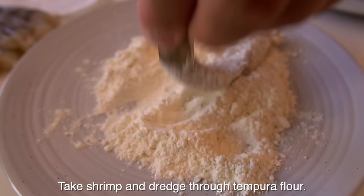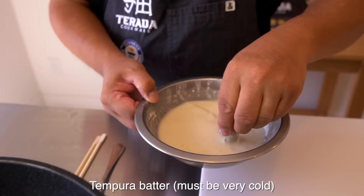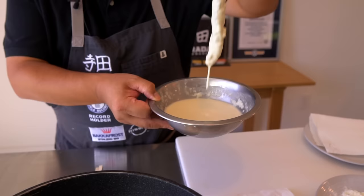So this is just tempura flour? This is tempura flour, just attaching to the shrimp like that. And this is just tempura batter. Lift up the shrimp, let's see how thick it is. The batter? Yeah. It has to be enough to stay on the shrimp, but not too thick. Look at that.